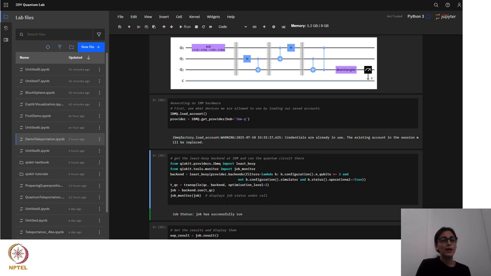Now with that, I wanted to transpile my quantum circuit into this particular backend with a certain optimization level, and I'm leaving these optimization level and transpilation details out from week one, from week two. If you want to read more about it, I'll leave pointers and places where you can read about it. But what we are interested in doing is we just wanted to run this particular transpiled circuit. So we say, okay, just run this transpiled circuit on my backend. And this is a job that I have created, and I want this job to be monitored.